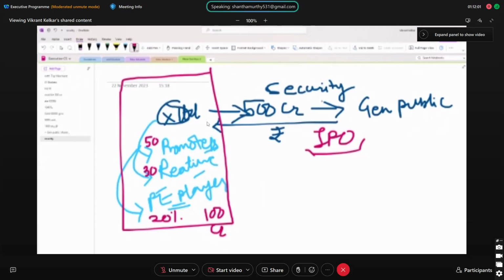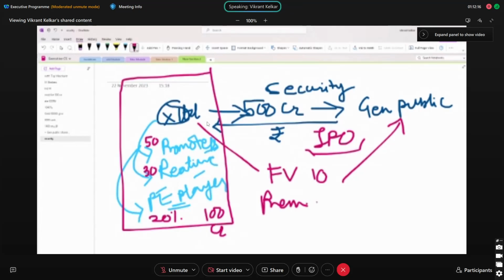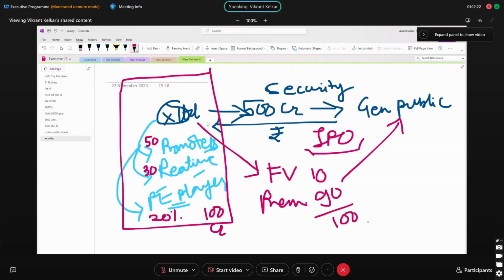They will take them. Very good. But the twist is, suppose the company is performing well, whether the company is going to issue securities for face value rupees 10 to the general public, or they are going to charge a premium for that? Premium. So the assumption is the face value of the share is 10, the premium is 90, and the company is going to collect 100 rupees per share from the general public. Correct. Now look at it calmly.